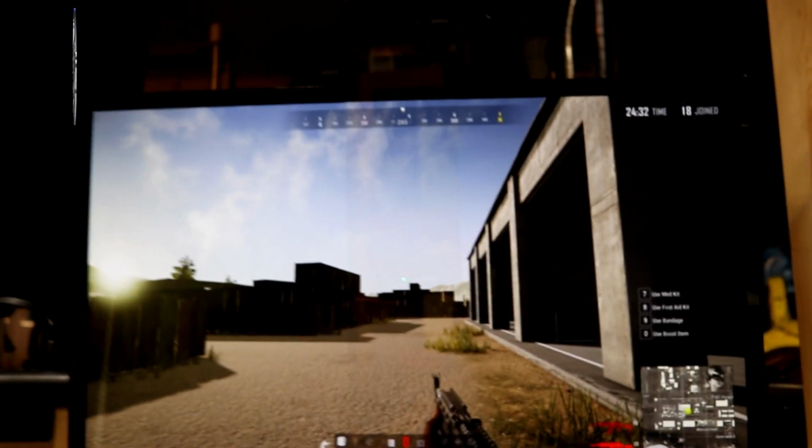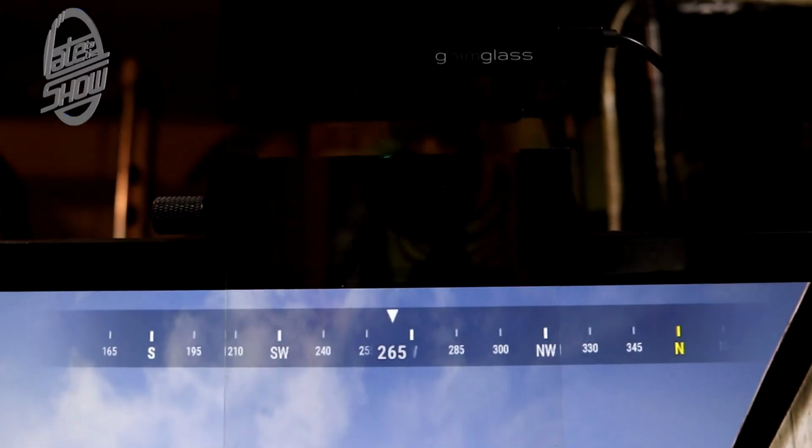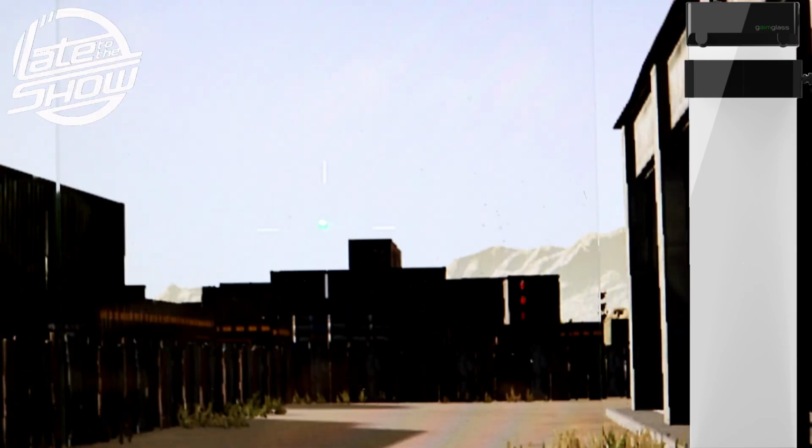You guys can see the little dot here. It's perfectly adjusted already. The glass itself hits all the way to the bottom. You see the little streamline in the bottom? It tells you where the glass ends, and then it tells you where it begins on the top. So you have to kind of adjust the glass so you can have it centered. You guys can see it. Let me see if I can zoom in.